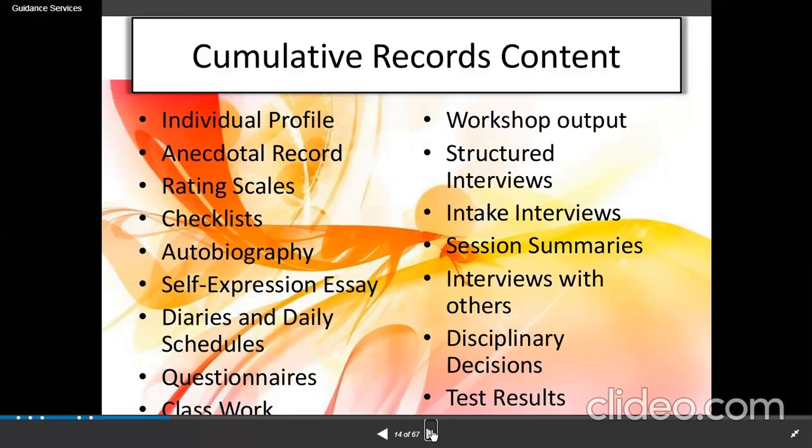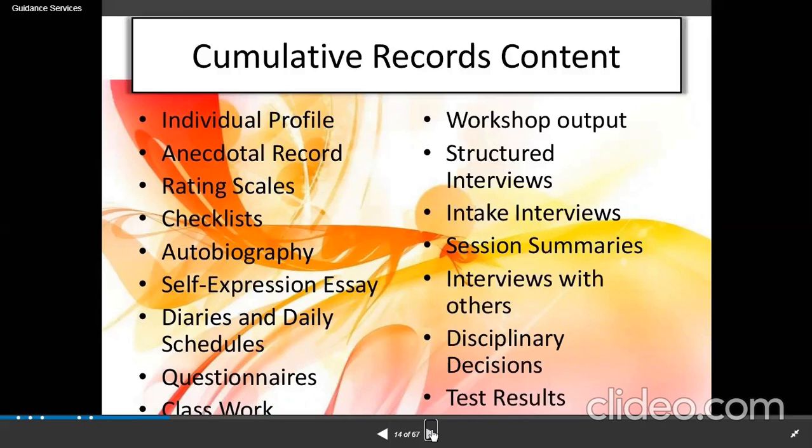You can allow the student to write his or her autobiography, or make a self-expression essay, or maybe the daily schedules aside from the schedule in the matriculation form. So sometimes you also get the matriculation form, a copy of the schedule of the student from the registrar. We ask permission, and also for the grades of the students.